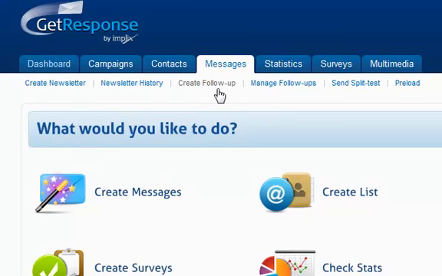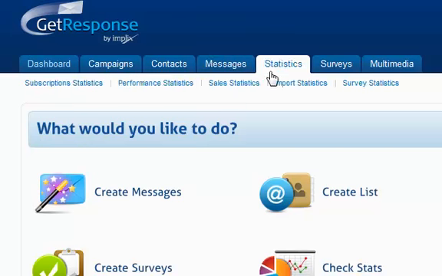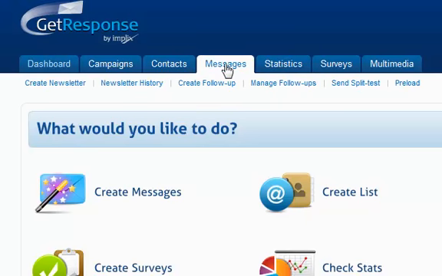A follow-up is basically a sequence of emails that you can set inside your autoresponder, inside your campaign. So whenever a person signs up, let's say you set that on day one an email is sent out, so automatically the system sends out an email on day one. Next, you've already scheduled an email to be sent out on day four, let's say. Because every subscriber is joining on a different date, the system automatically sends out an email on day four only to the subscriber that joined 4 days ago. So basically, follow-up is a series of emails that you can set and schedule day-wise.